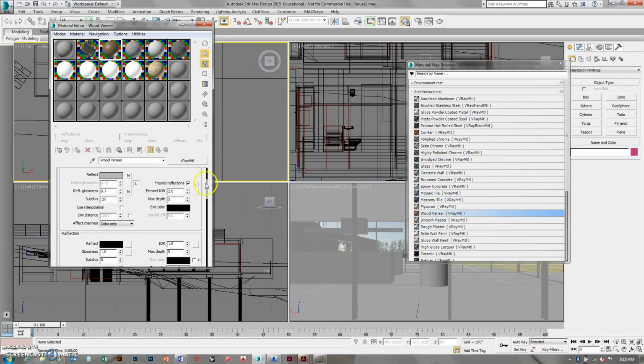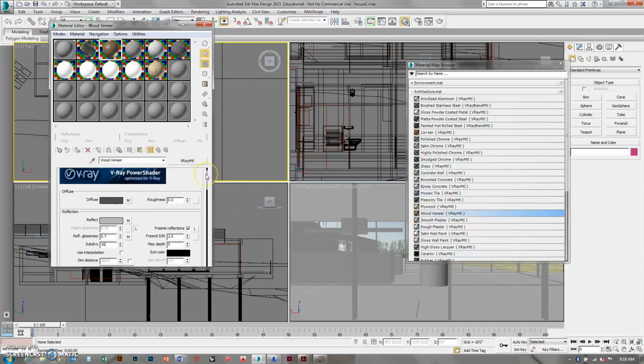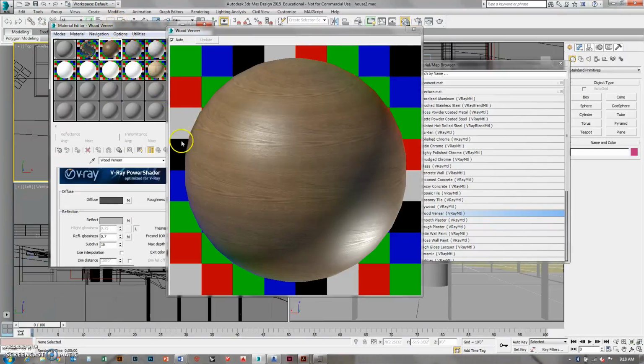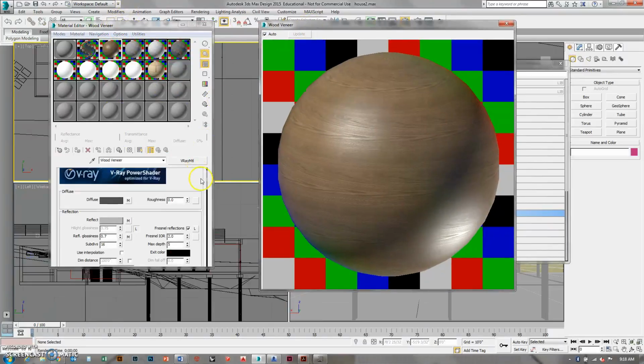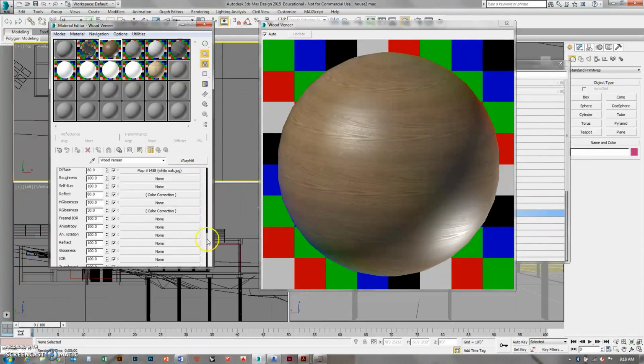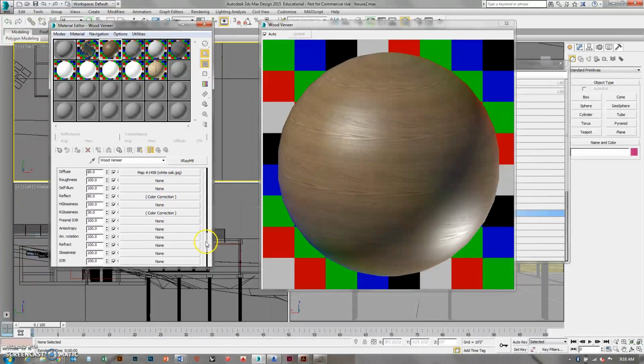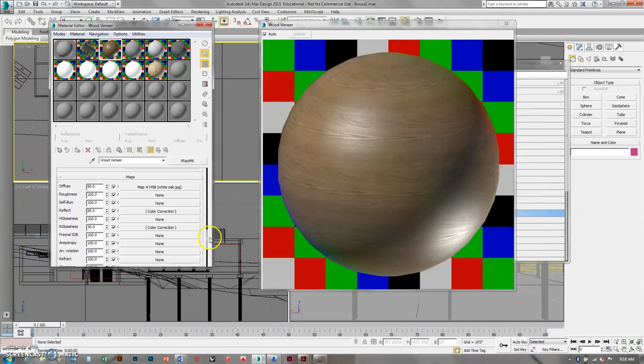All this stuff is preset for you. So the nice thing about the way this particular material set, you double click and get a bigger preview, is that all the maps are linked. So if I go down here to my maps, all of these are linked together. So there's only one JPEG that makes the whole material. And V-Ray materials are fairly complex, so to be able to do this takes some time to set up. So I would encourage you to use this material for a lot of materials since it's set up.